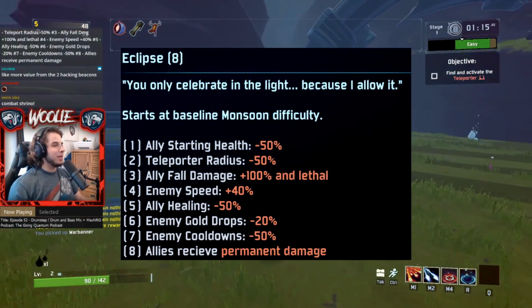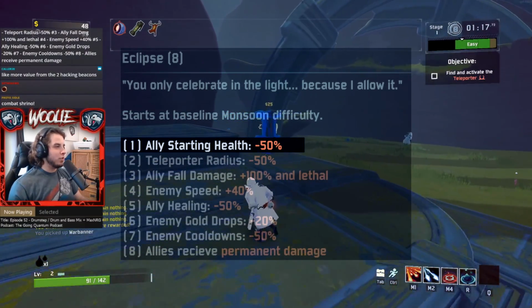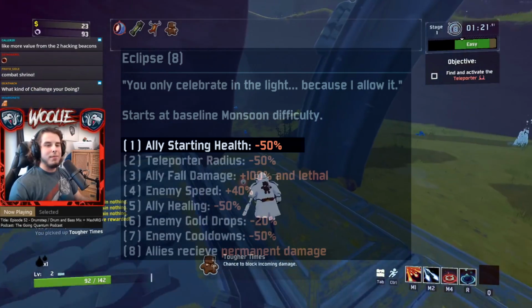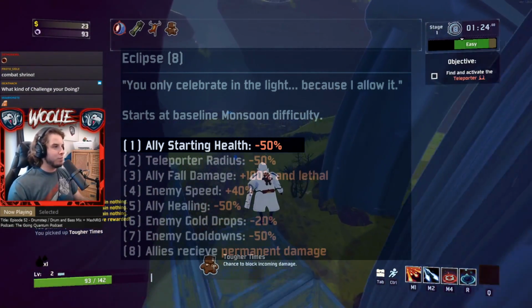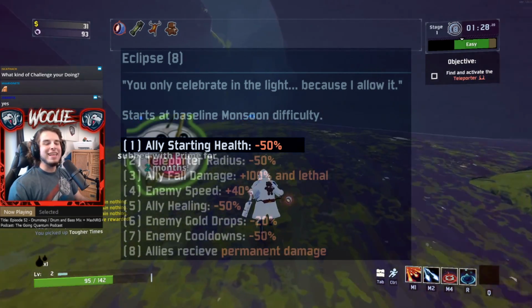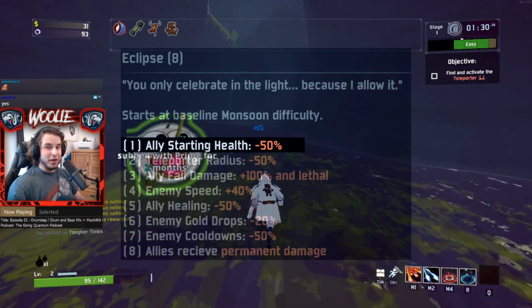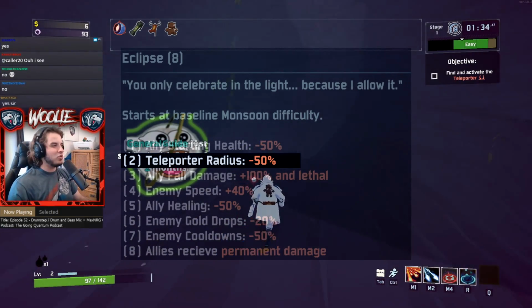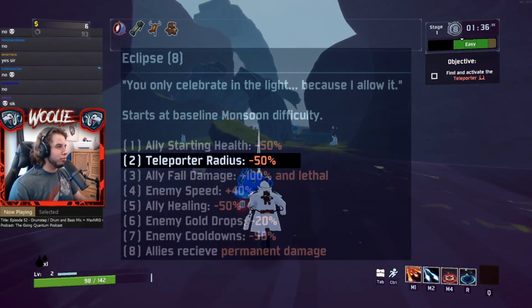For example, you may see the E1 modifier here and say, whoa, half HP, that's rough. But in reality, all it means is that when you spawn in a stage, half of your HP is missing right off the bat, but can still be regened and healed back up as usual. Not that big of a deal at all. It's kind of like you hit a blood shrine right away, but didn't get any money. E2 is also pretty much a joke. Half the TP radius is not a big deal for anyone who knows how to deal with threats correctly.